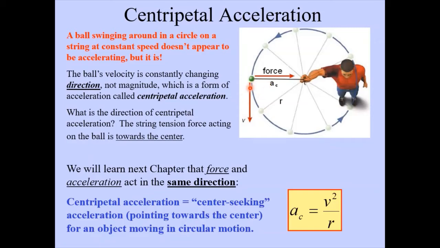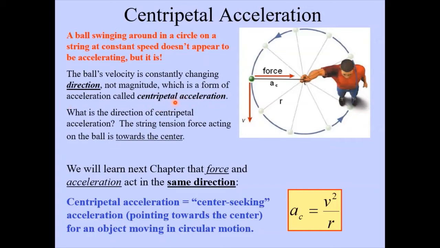In other words, if we think of this arrow here as pointing in the direction that the ball is traveling, as the ball moves around this circle, that arrow is constantly changing directions. In more advanced courses, we look at velocity as something called a vector, which not only has a magnitude, which gives us the speed, but also has a direction. And since the direction is changing, that means the velocity, at least that part of the velocity, is changing. So this is a type of acceleration called centripetal acceleration.